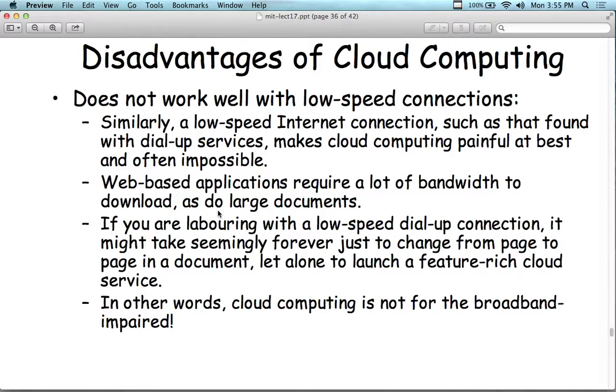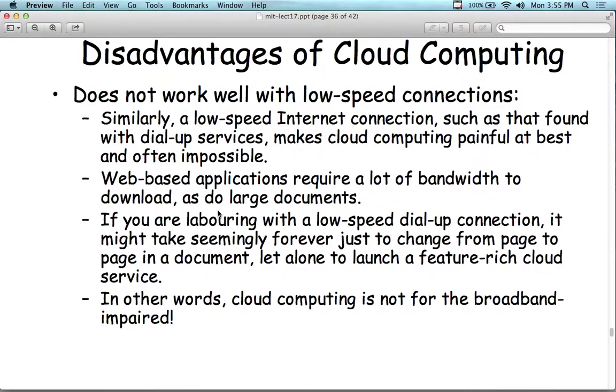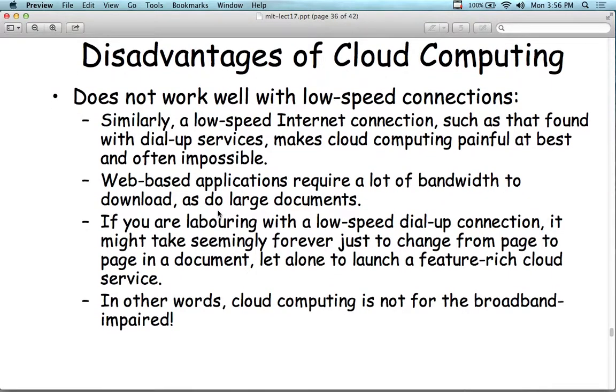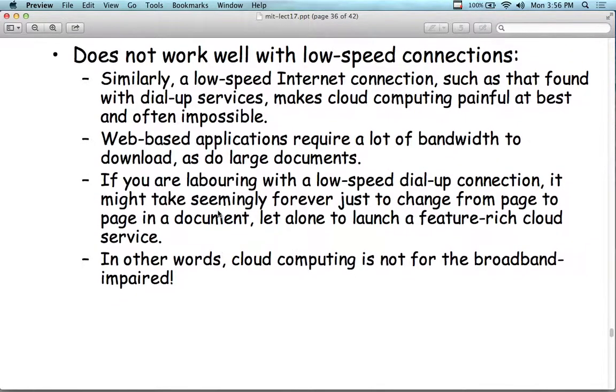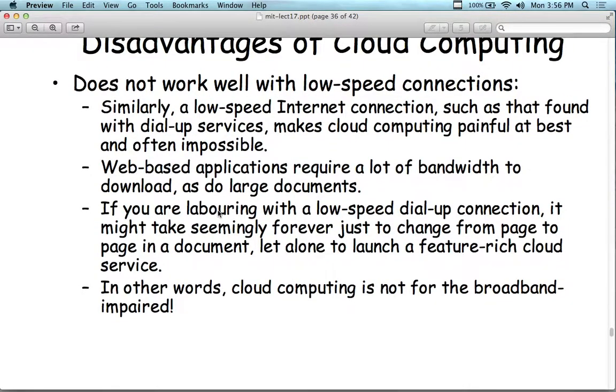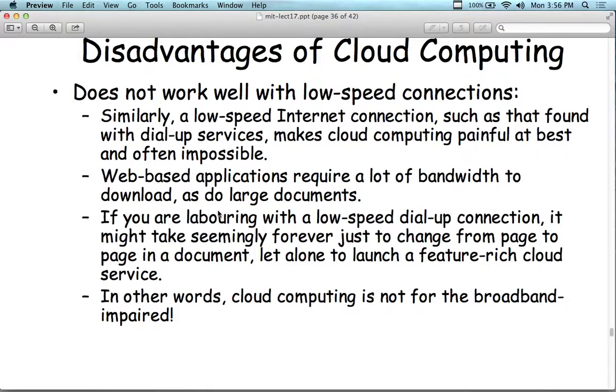You don't have everything. And I happen to know that because I teach in another school in a distance learning environment, and a lot of them live in Alaska, and they can only connect at certain things. It takes them like an hour to upload something that would take 2 seconds here, or to download something. So you have to be wary of how long it takes someone to download something, whether they can or not. And the biggest disadvantage I see for cloud computing is not everybody has that high-speed access. You can't stick software out there and expect people to get it that way.